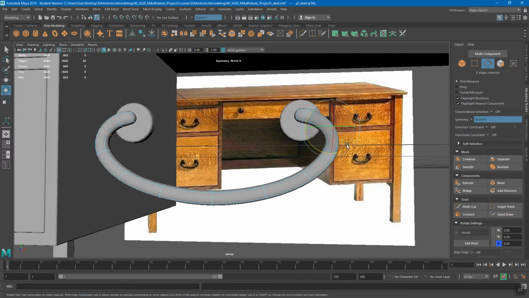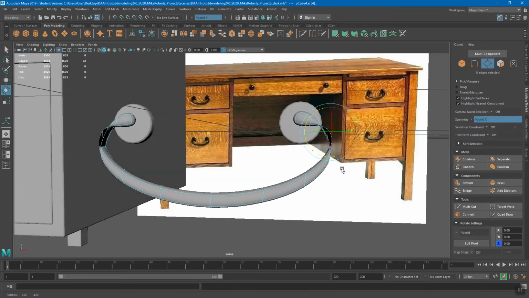If I didn't do those rotations, kind of remember how these were initially coming out straight? Watch what happens if I select all these edge loops and try to straighten them out to what they would look like if I didn't do rotates. And we get this ugly mess, right?